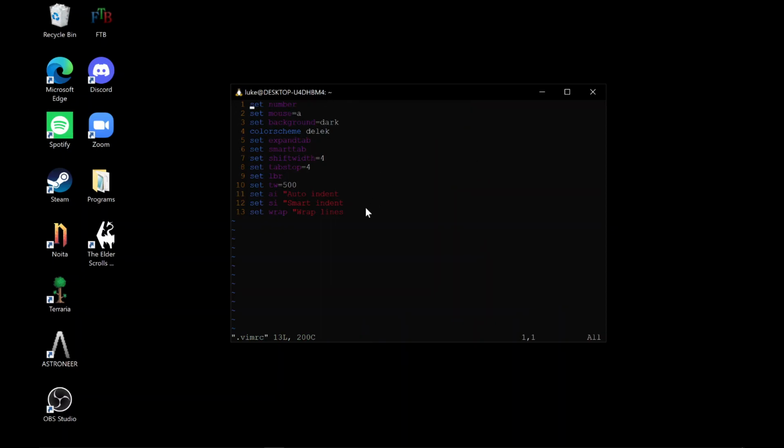And this is my vimrc. This is what I'm using. You'll see I'm using the Delek color scheme. And I know vim is usually meant for you not to use your mouse, but I have a habit of using my mouse a lot, so I have set mouse on. And you'll definitely want set number. And it's not shown here, it might be automatic, but set syntax on. I'll put it in here just because.